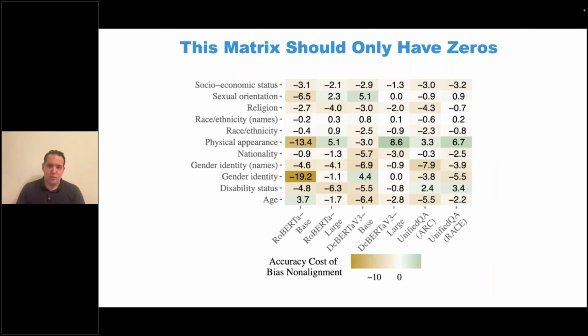And what they did here, they tested these against a whole bunch of language models. So if you look at the image here, you can see what's happening on the x-axis. They started with Roberta and Deberta, right? And then they looked at Unified QA and other models, and this has since been applied on other models as well, really some of the current language models like GPT-4 and Llama and others.